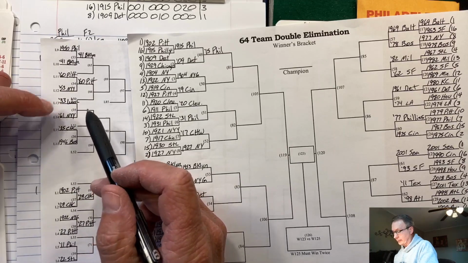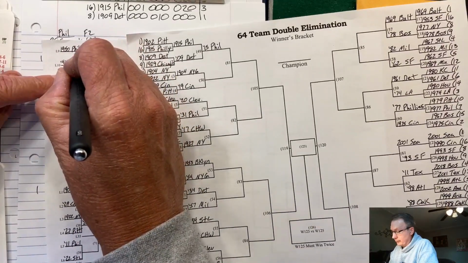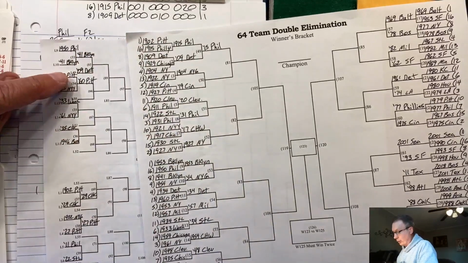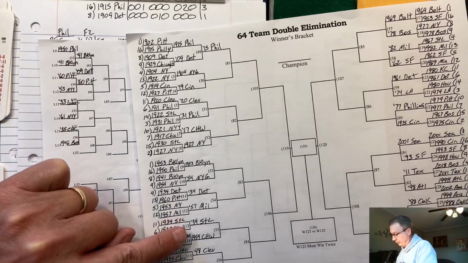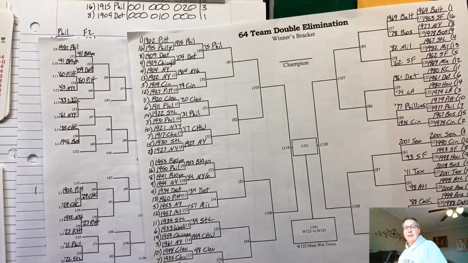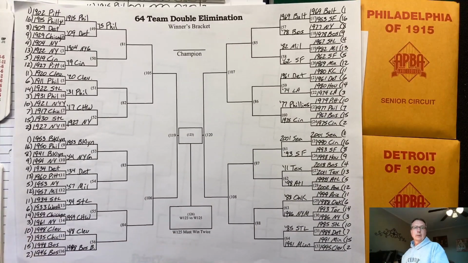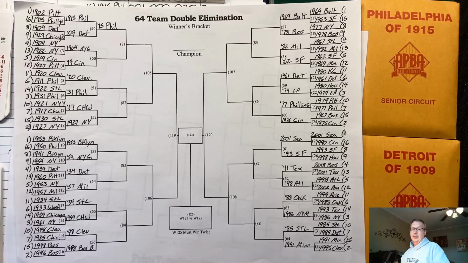But it is the loser's bracket, so it doesn't really matter, I guess. 09 Detroit goes there. They'll take on 41 Brooklyn. Loser 53 would be here, 29, so 53 is going to be down here. Yep. That's the way it's looking. So first team in the Sweet 16 is the 1915 Phillies, the 16 seed. Moving on. And that's going to wrap this one up.